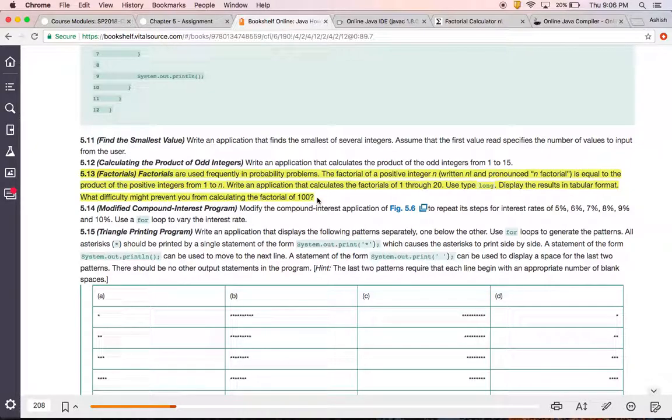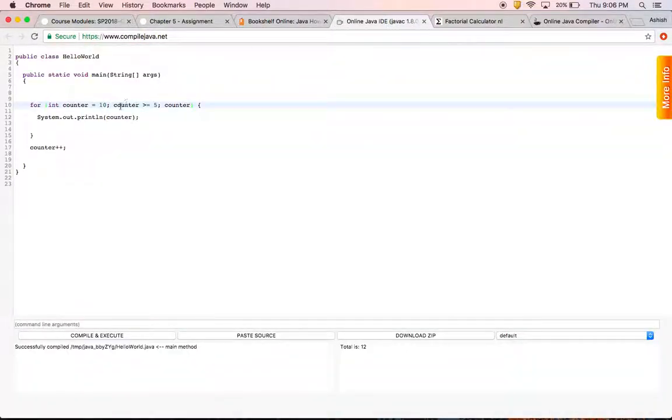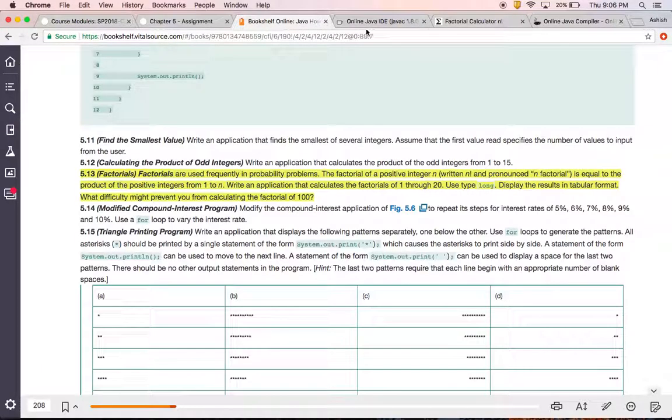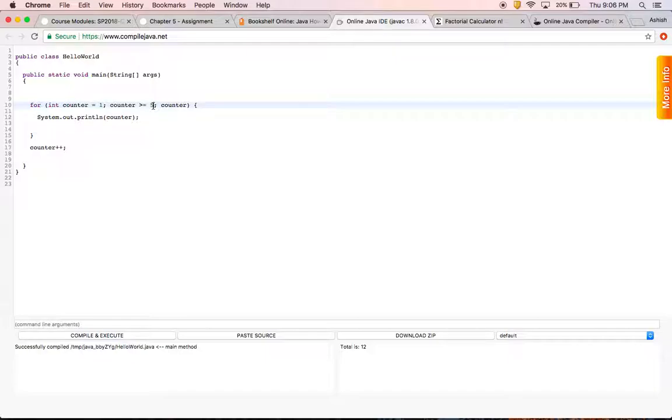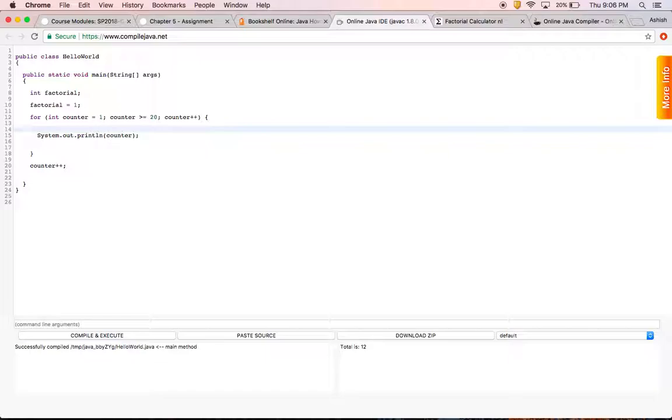But please try to understand. You are going to use a for loop. You will start with 1. You will go until 20, and every time you are doing that, you are going to have a variable called factorial, which you will say initially my factorial is 1 to be safe, and you are saying, hey, I need to calculate the factorial.